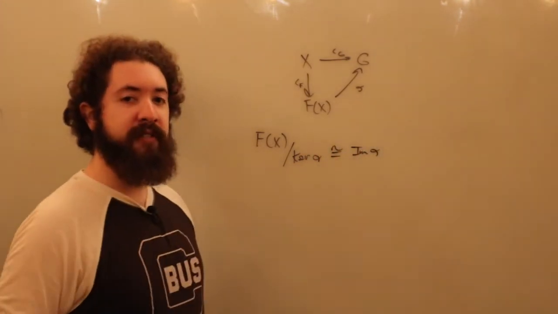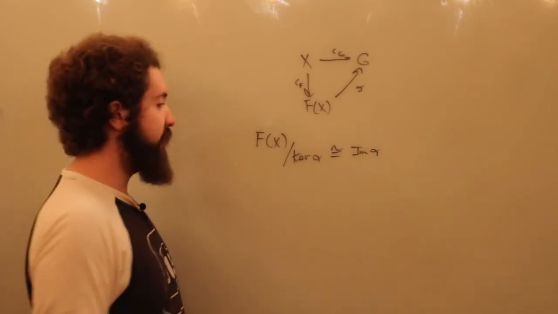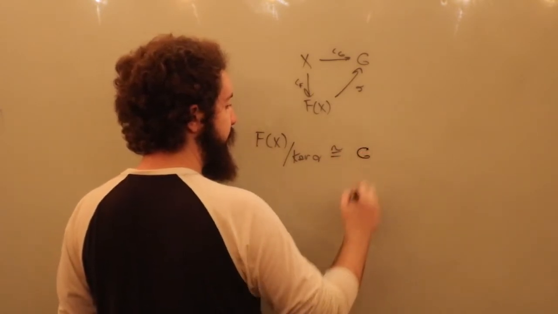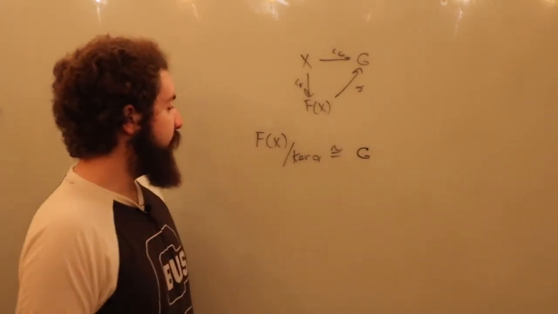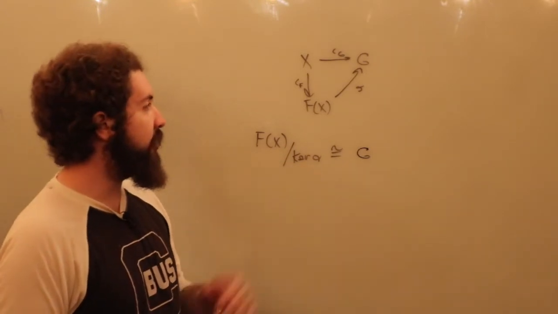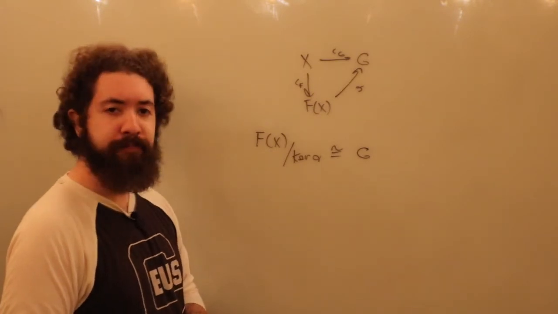However, we didn't just say that alpha was a homomorphism, it's actually always an epimorphism, which means that the image of alpha is always going to be G. So there's only sort of one unknown, one degree of freedom here, and that is the kernel of our induced homomorphism, alpha.